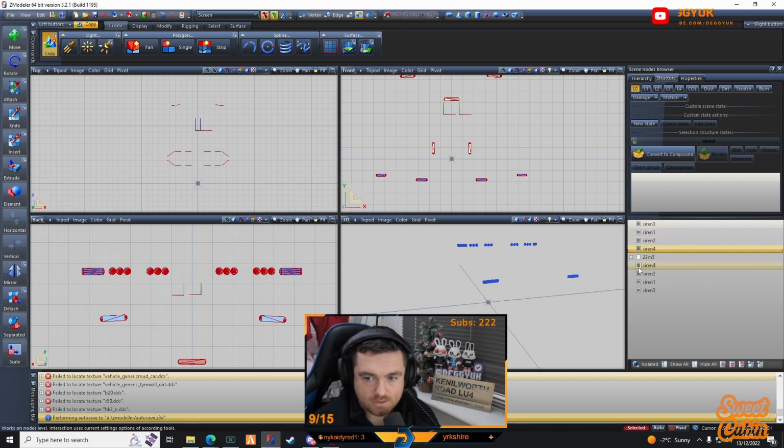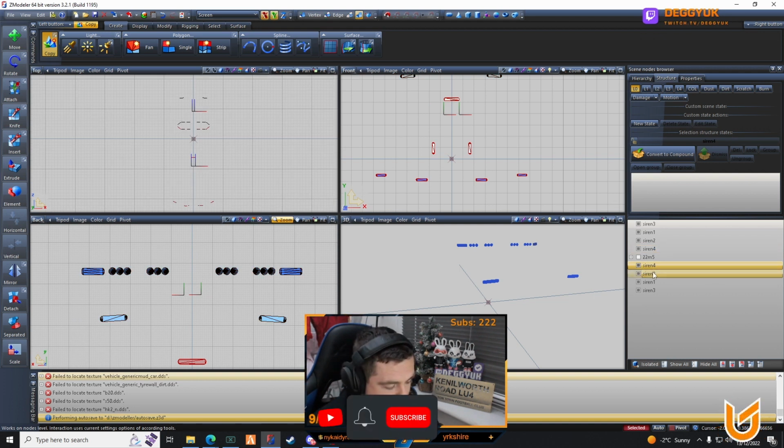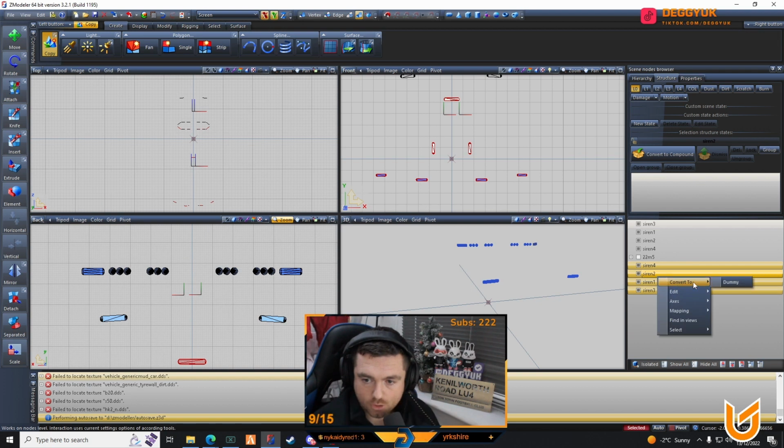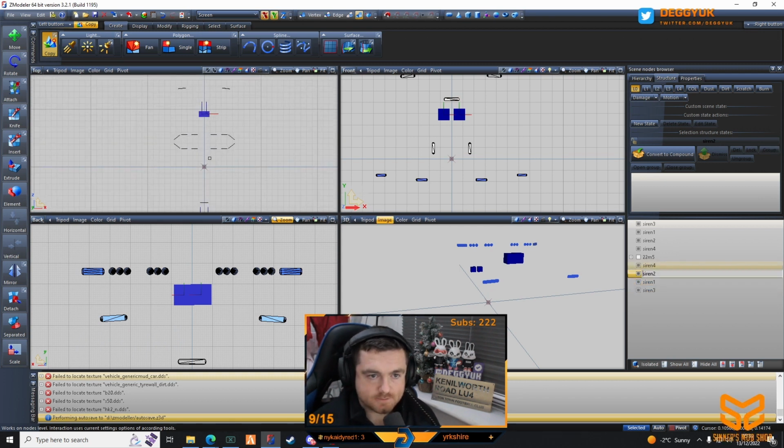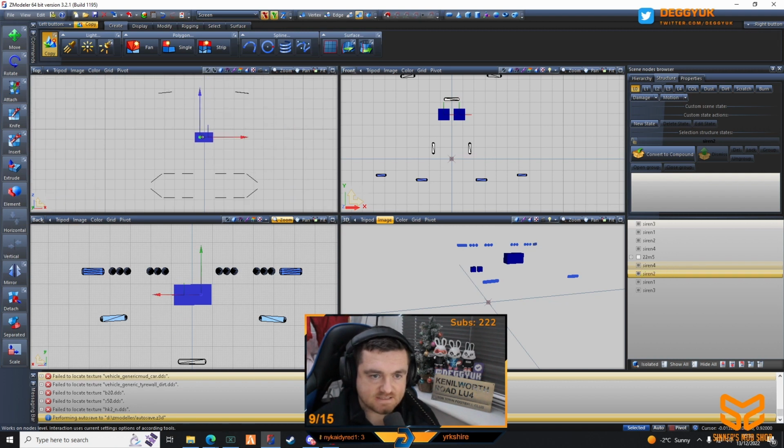And then what you want to do is use your select button and highlight all of these. Right click, copy, convert to a dummy. And now these change to blue squares. This is really good. These are dummies now. So this is what the non-ELS will talk to, these dummies. Now we have 4 dummies. The problem is these dummies are facing frontwards. We want to face them the opposite way, so it's the back of the car. In order to do that, we hold Alt on siren 3 and siren 4. So these are copied.